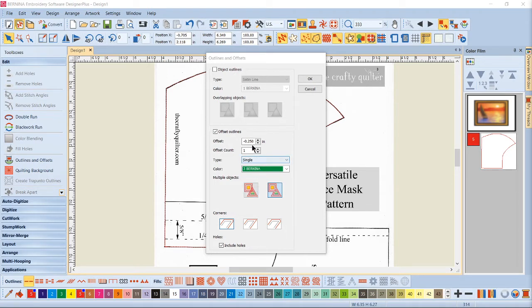So I want it to be negative 0.25, 1 outline with a single stitch. I'm choosing color green just because I can see it better. There aren't multiple objects, so I don't really care about the common outlines, but I do want sharp corners. And there's no holes, so it doesn't really matter. And I'm going to click OK.